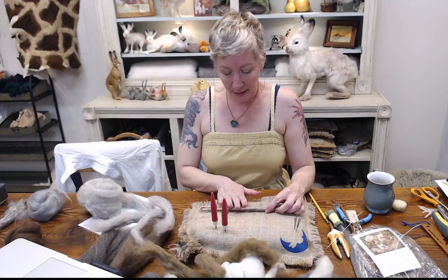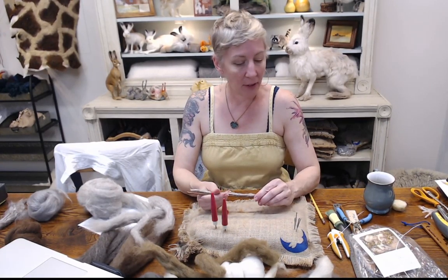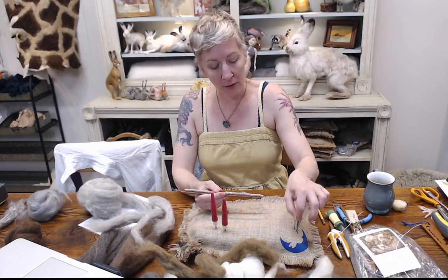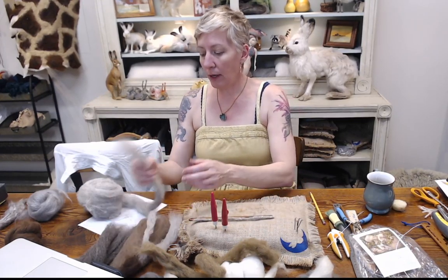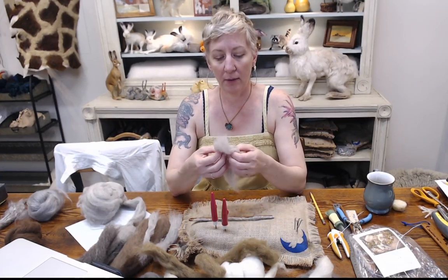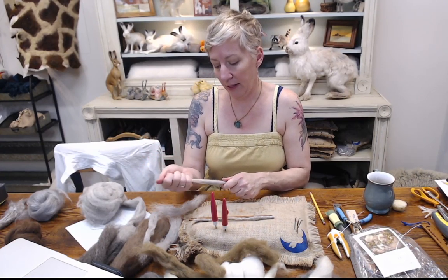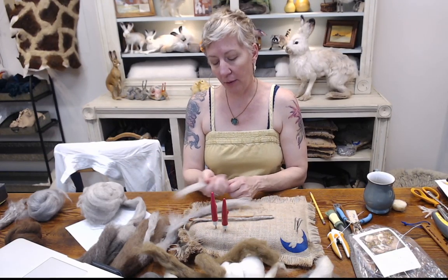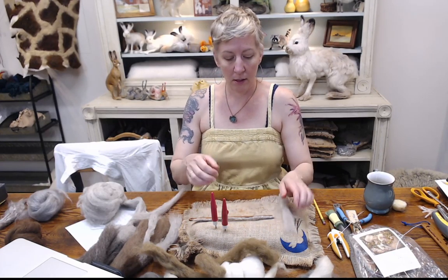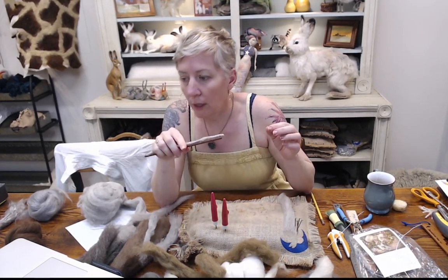So I'm just going to put this wrapped wire on my face ace. If you don't have the face ace, you can use a pencil or the Zoli tool — the round side of the Zoli tool. I would work with about eight-inch pieces of core, it's just easier to wrap. And you can break them down into thirds or halves — if it were very chunky, I would break it down into quarters probably. So far you've only used gray core — just core, we're just going to build out of core.